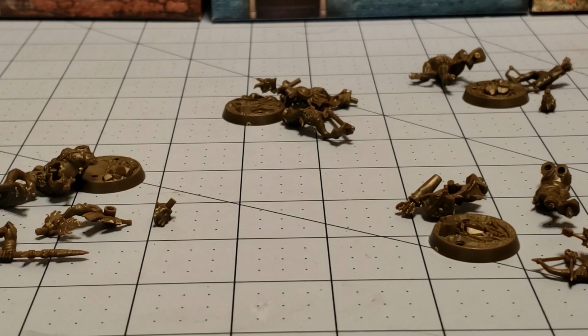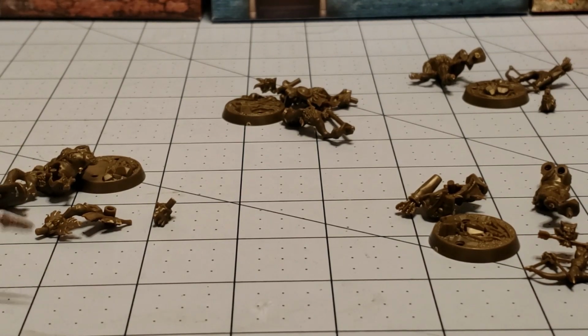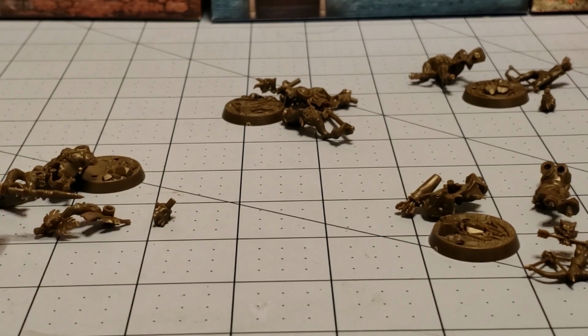So they have a little bit more model-wise than the elves, but, you know, they're Ungors. They're crappy. So we'll see how they perform. Hopefully better than some of the other Chaos troops have. Let's get these guys built and see what they look like, though.